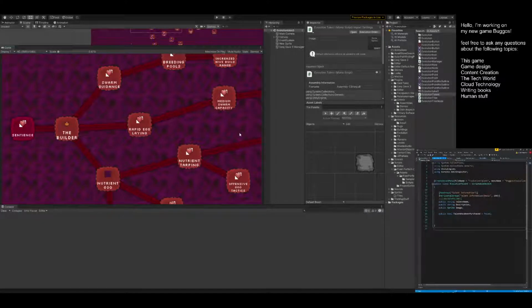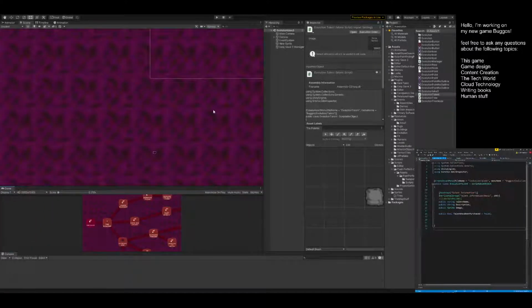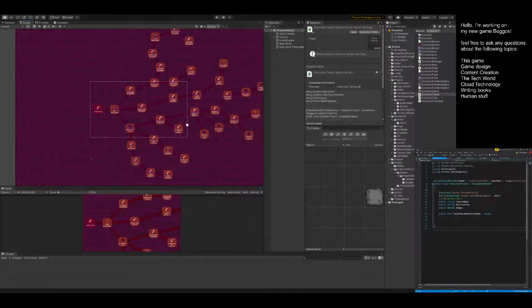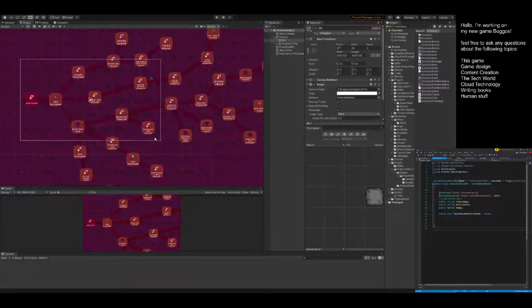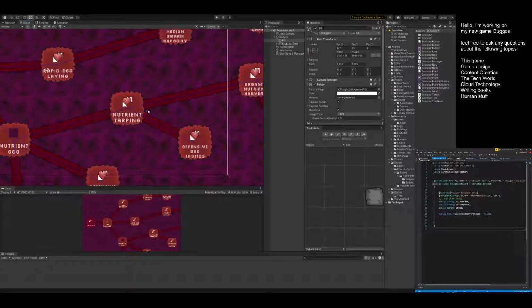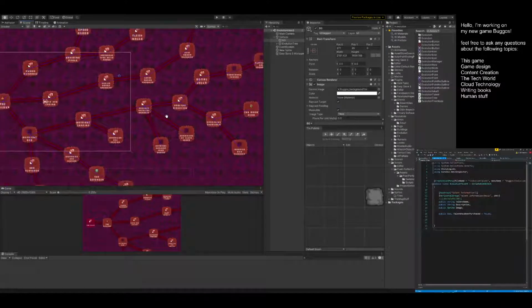All right, so this is my game Buggos. And I know you probably can't see much. But right now we're looking at the evolution tree for my game. Gotta zoom out a little bit. So here's all of the possible tech routes that one can go in this game. You notice there's no real art for the images and it all kind of looks like poop. That's okay. One of the important bits of doing any kind of content creation is to just get shit on paper. This is basically shit on paper.